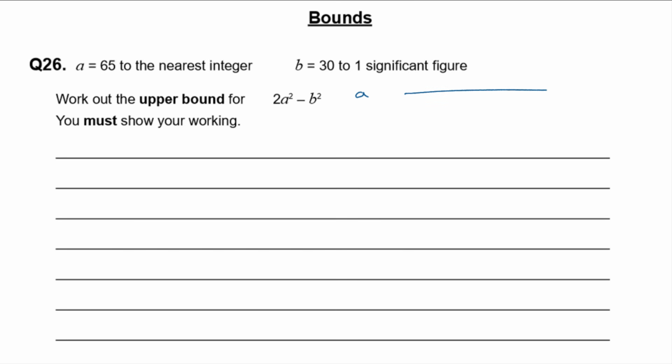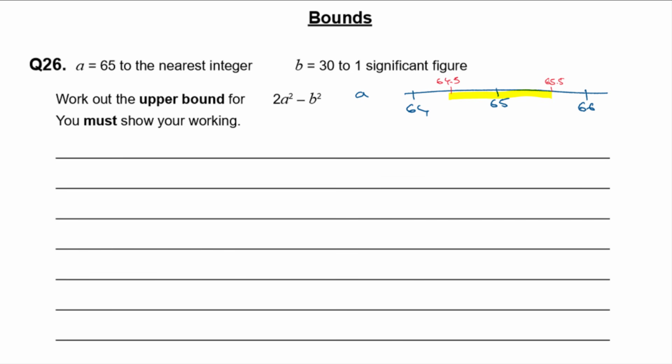Now, if I had a number line and I marked on 65, that's the number to the nearest integer. So if I had a scale going up in integers, the next one up would be 66. The one before it would be one less, 64. The numbers that round to 65 are all the numbers halfway between or nearer. So what is halfway between 64 and 65? That's going to be 64.5 there, and 65.5 there. So my bounds for A are 64.5 to 65.5.